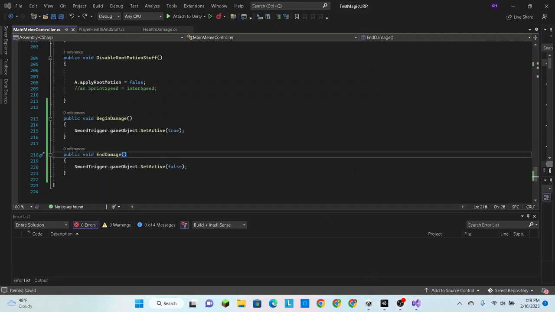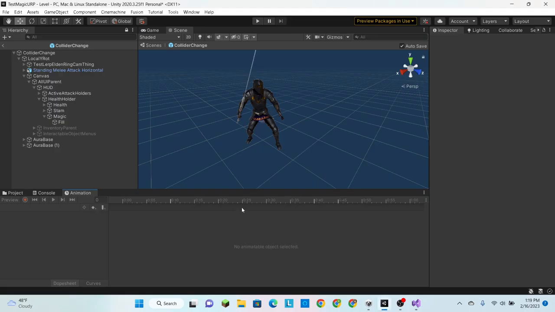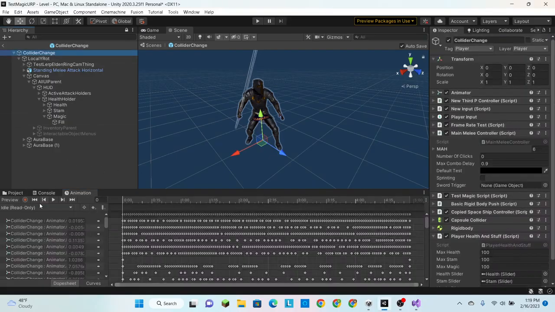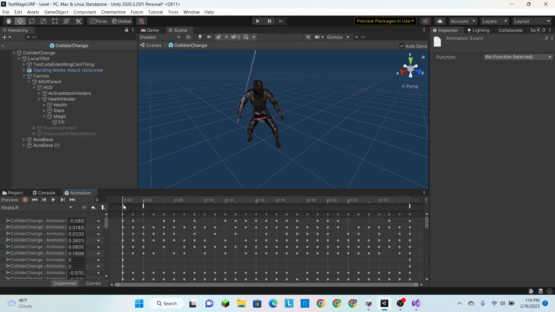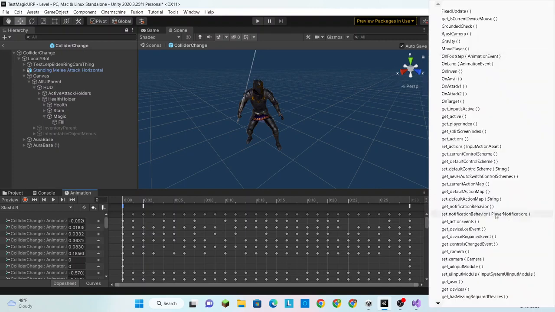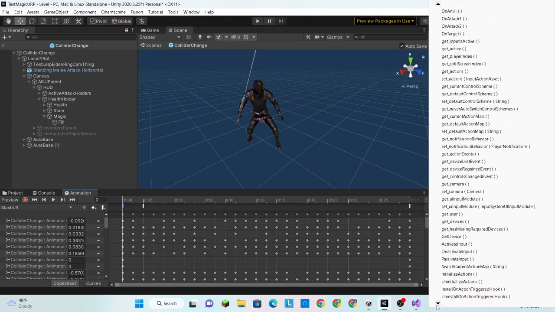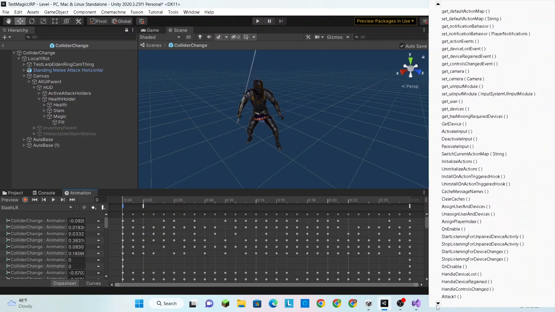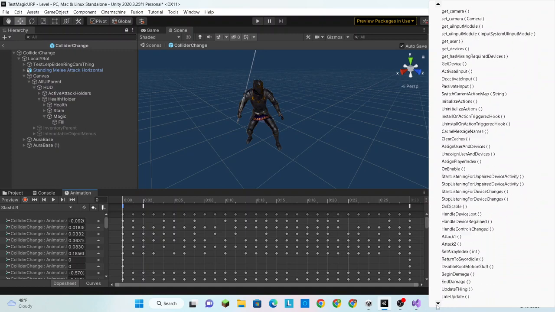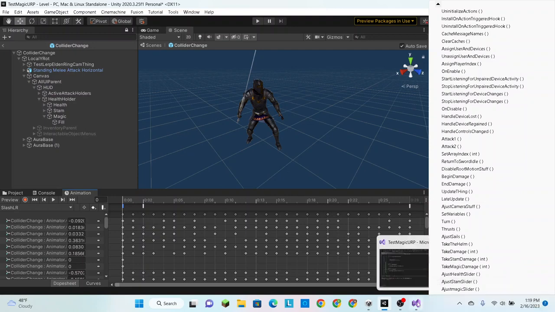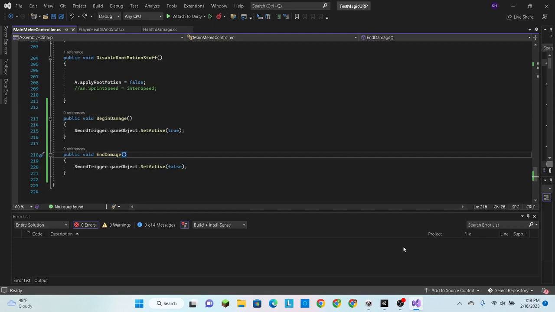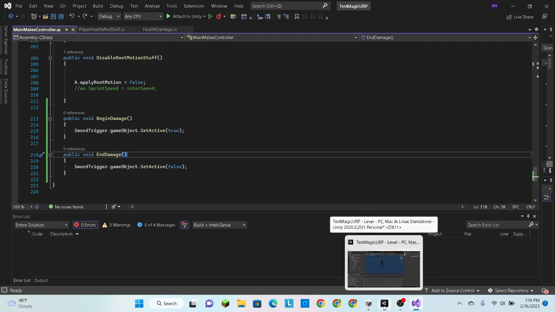All right. Now I have to remember how to attach events to these things. Oh, there it is. Okay. We are looking for start damage, I believe. Begin damage. Okay, that's what we're looking for.